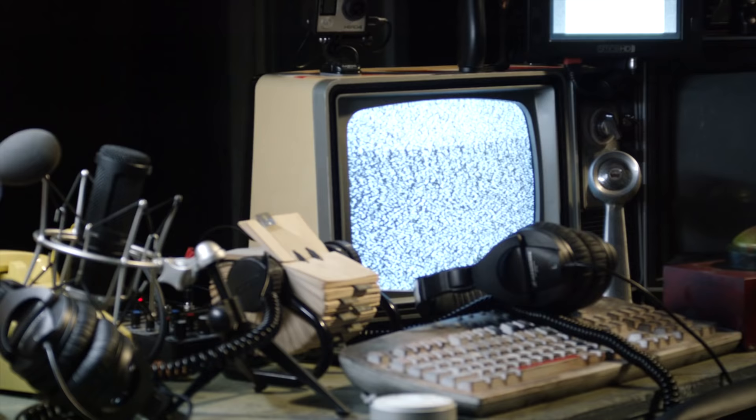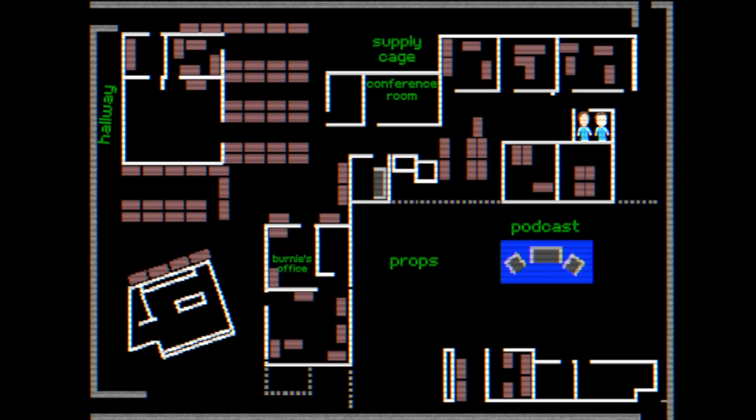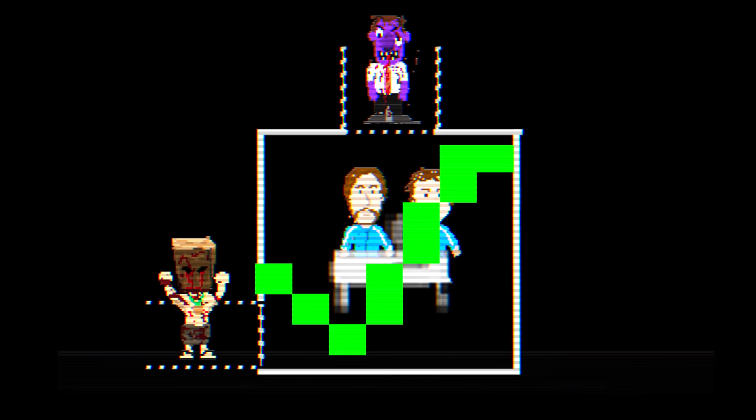One of the most iconic aspects of Five Nights at Freddy's is the security office. Barb, walk us through this — what will Michael and Gavin be using and what will they be able to see? To start off, positioned throughout our studio are eight security cameras in six rooms and two ventilation shafts. Our Rooster Teeth characters will be moving on set paths throughout the facility. If our lab rats can keep the monsters out long enough, they will survive.